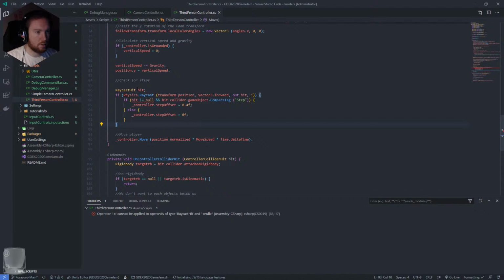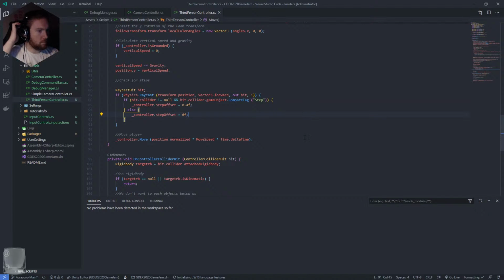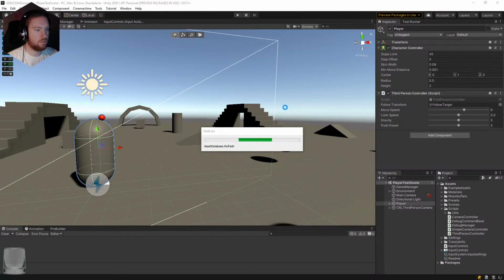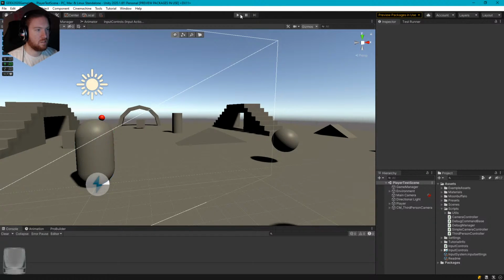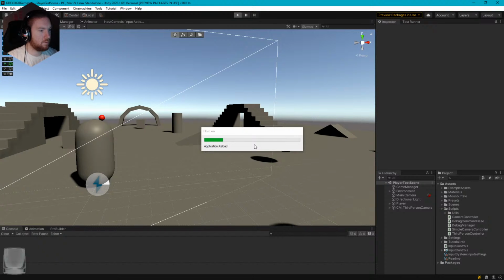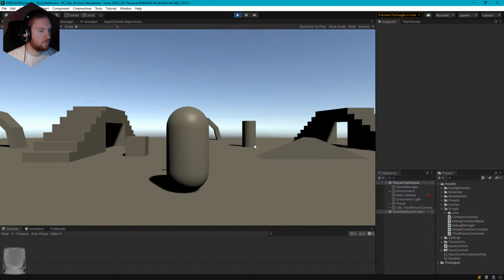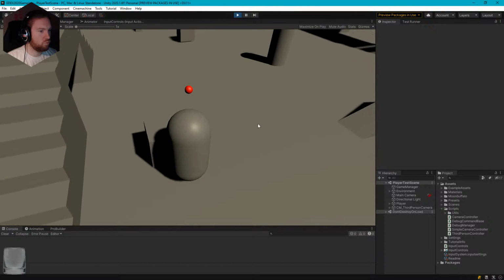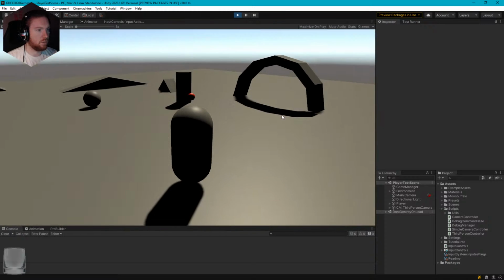Okay. The collider doesn't... Not working.